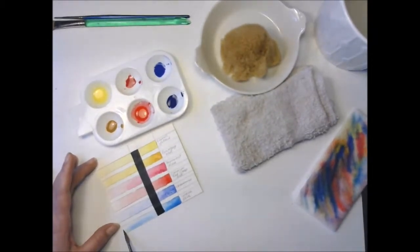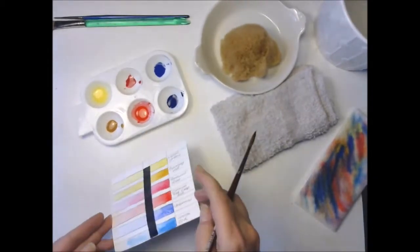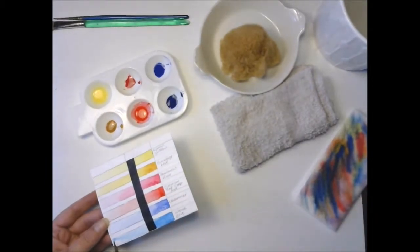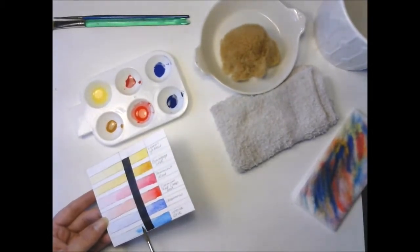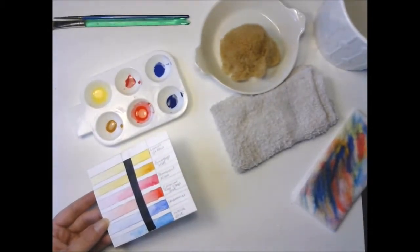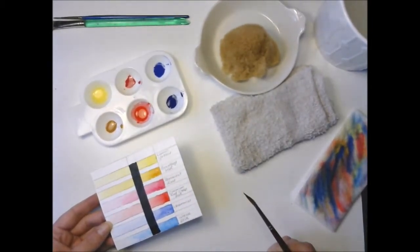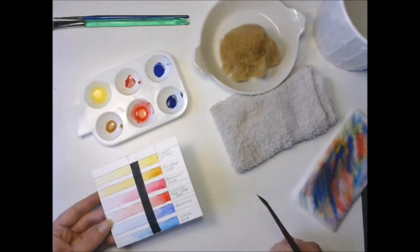I'm going to dry my brush, and I'm going to pick up a little of this even before I tip it. And then I'm going to tip it. And you notice I tilted a little bit that way, so that pigment would be a little more consistent. And you can move it around a little bit. Play with it while it's wet. So that is your basic dry to wet wash. That's how you do that one.